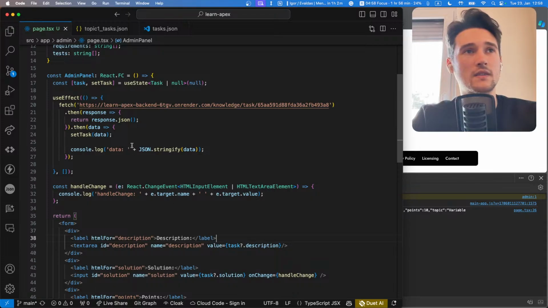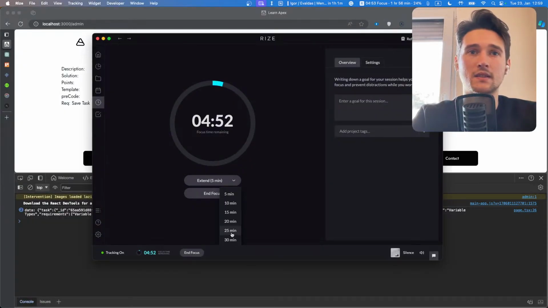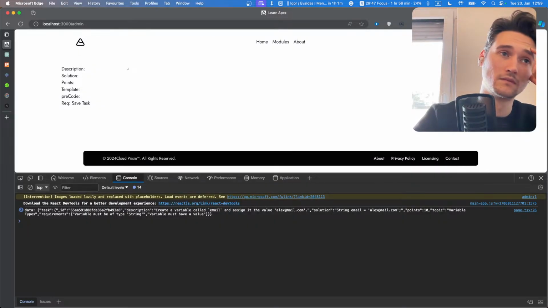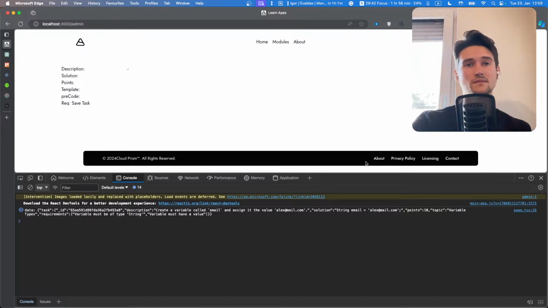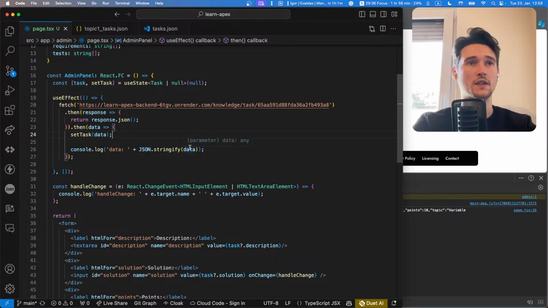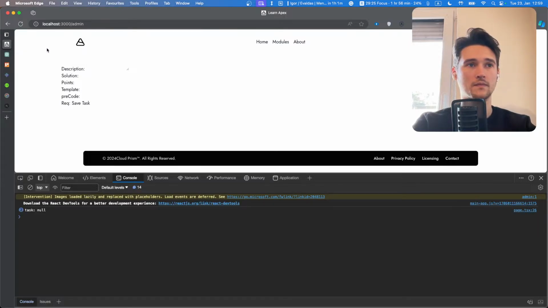So why? Why? Oh, what if I actually don't set properly the... What if the task is not properly set? Aha, that's the thing. Oh, okay. That's the thing.